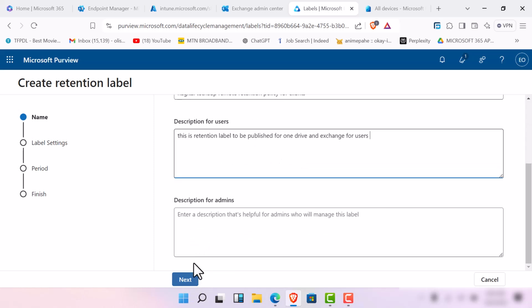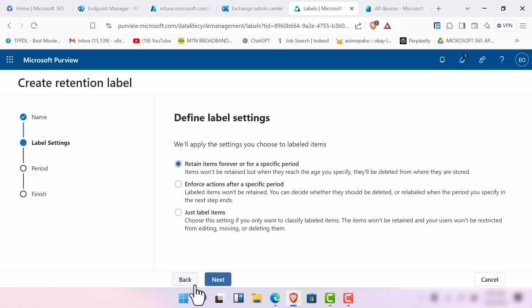So this is for files in TechSoup. So we'll click on next. So we will apply the settings you choose to label the items.